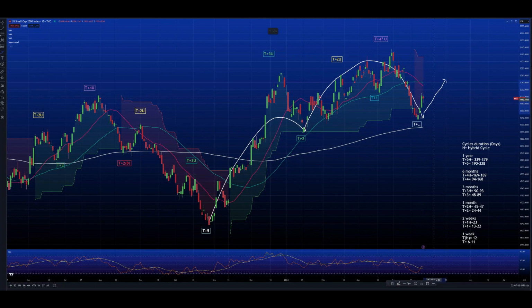Therefore, we need to have a certain push to the upside. But given that we have already had all the conditions to close a T plus 5, here we might have further push to the downside before the generation of the T plus 4. Meaning that if from this top we have not just a T plus 4, but a T plus 5, we cannot go back up to the stop before a T plus 3, so before 38 days.